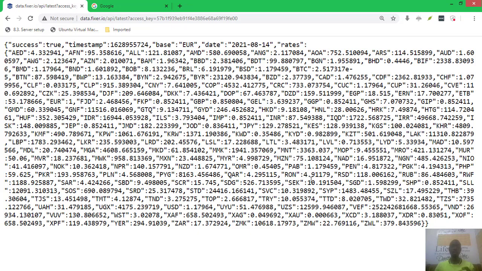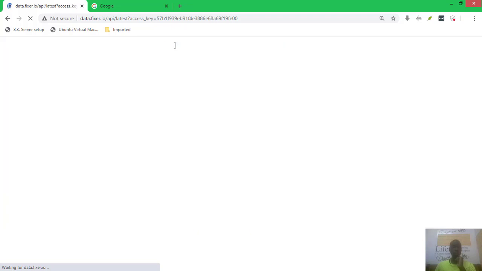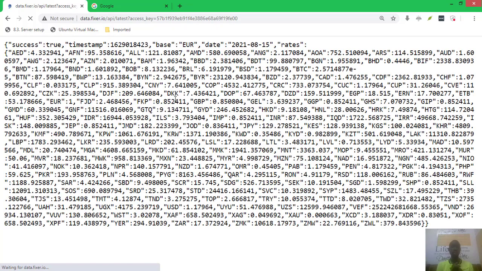They have all of these various currencies and the current rates. Let me refresh this page. You see here the base currency, it's euro for this data set, for this currency exchange API.